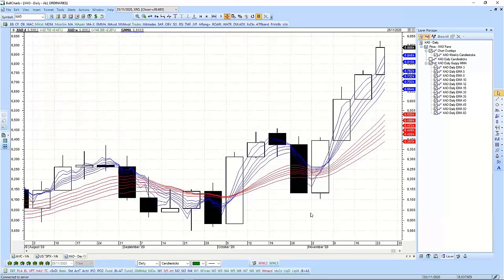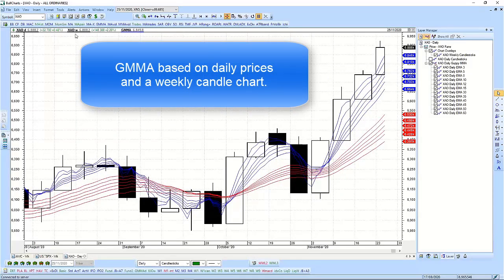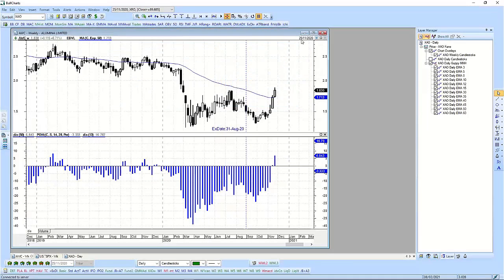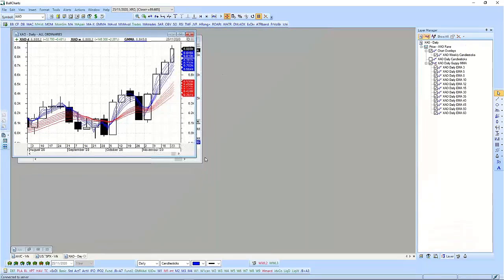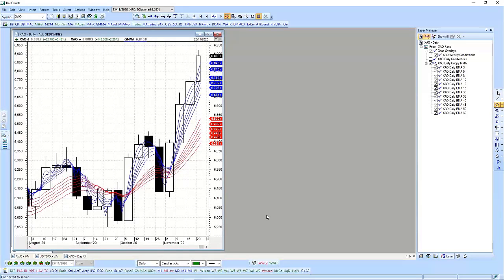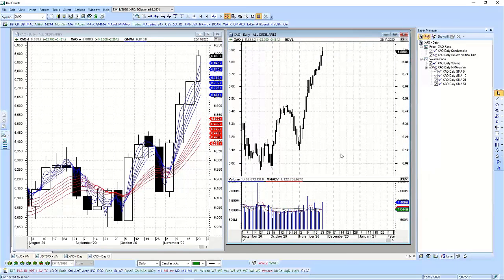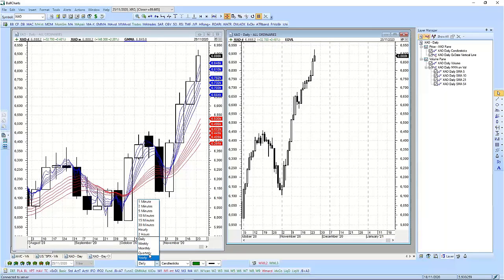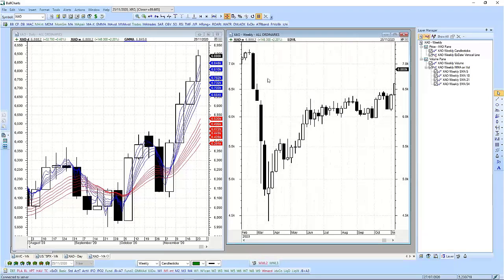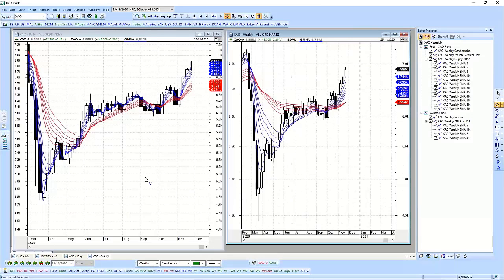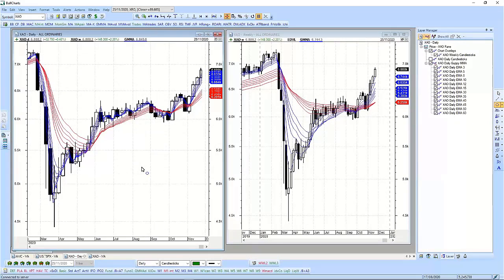And this is what it looks like on the index. What I've got here is the index of weekly candles, and the Guppy MMA is daily. Now, maybe to demonstrate the difference, I should do two of these side by side. That's one. Let's do another one. Sorry, new All Ords. Do that over here, and we'll have a look at the difference. I'll make that a weekly, and I'll put Guppy's multiple moving average on that. I'm hoping it's apparent.